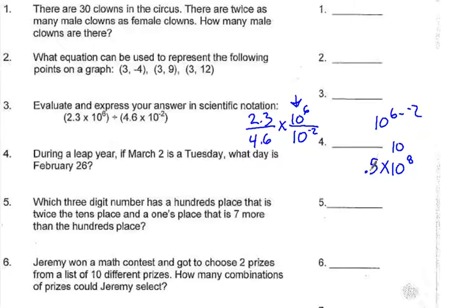So I have 0.5. Now, before you go writing this on your answer blank, you should remember that you need to have a number that is 1 or greater and less than 10. And 0.5 is not greater than 1 at all. So we need to move this decimal place over 1. If I'm making this number larger by a factor of 10, that means I need to make this number smaller by a factor of 10. Therefore, I'm going to end up with 5 times 10 to the 7th power. That's my answer, and it should go right here.